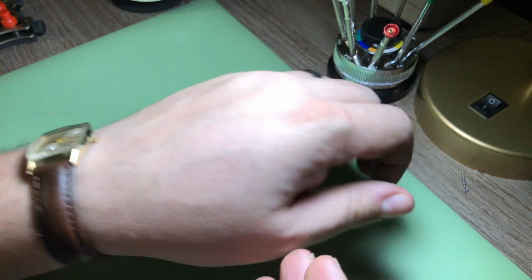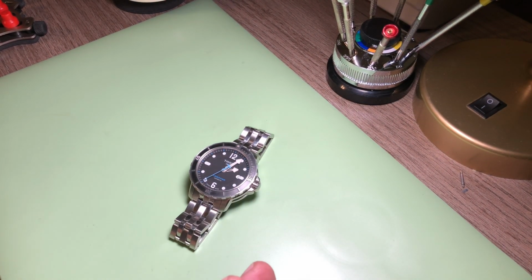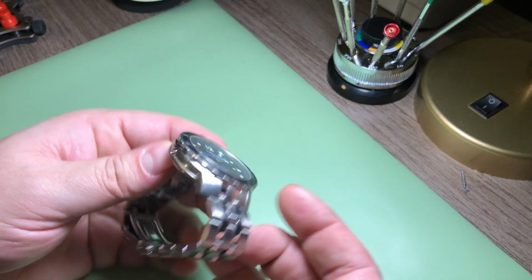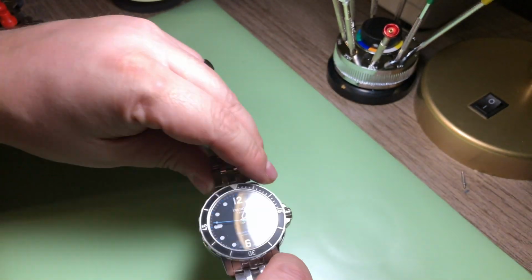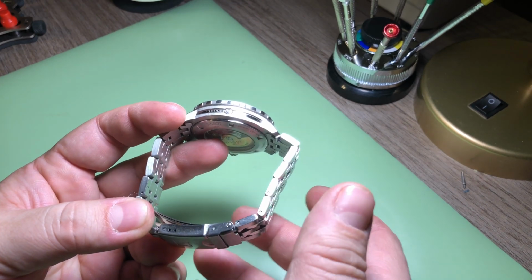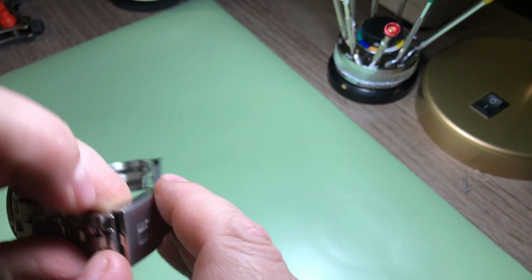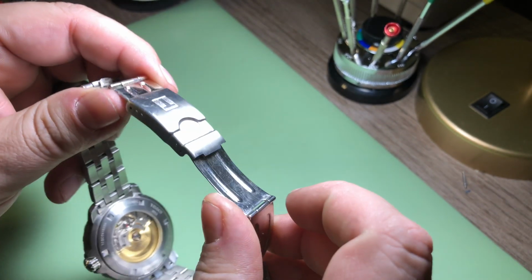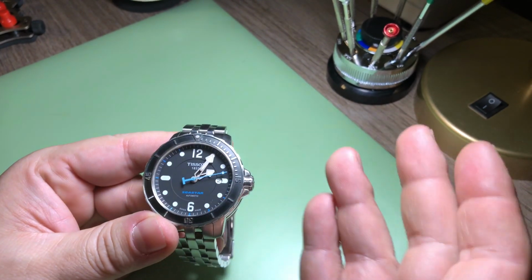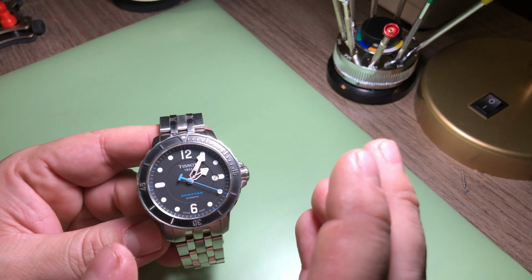But anyway, I hope that you've enjoyed my little tirade about Tissot's new Seastar. I would say if you could find one of these, you should pick it up. Other than the fact there are very few strap choices because it's a 19 millimeter. It's a very nice and robust watch, has a good weight. The bracelet, for what was a $925 watch, is a little cheesy, your basic stamped steel clasps, but it does have a diver's extension. I would say the bracelet itself is probably the weakest part of the watch, other than the fact that Super-LumiNova is not as good as Seiko's proprietary paint. It does last a long time, but doesn't get very bright.